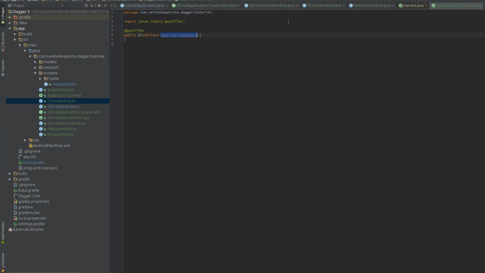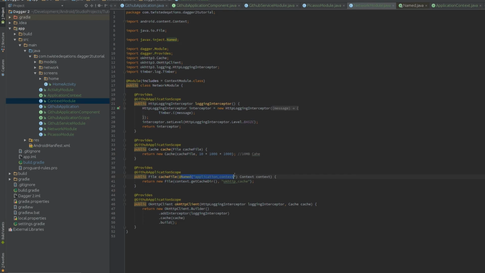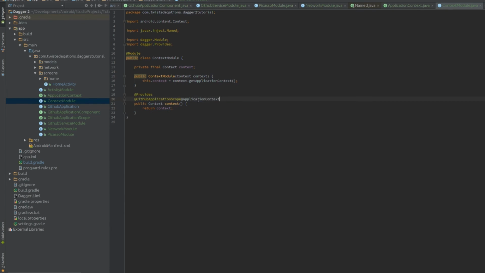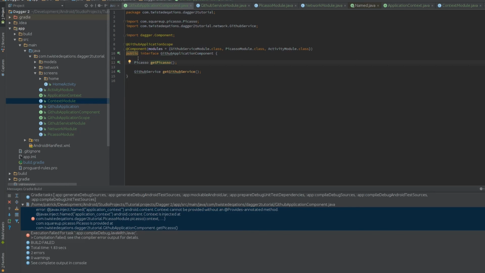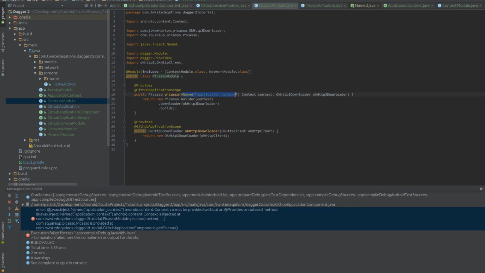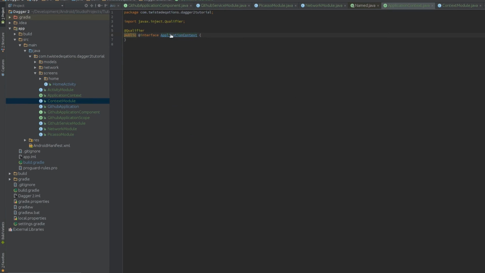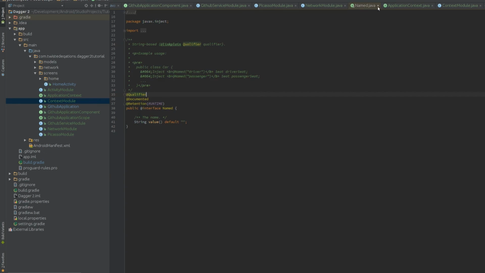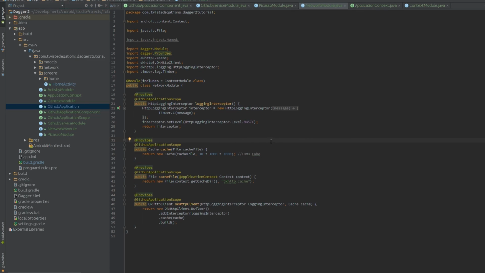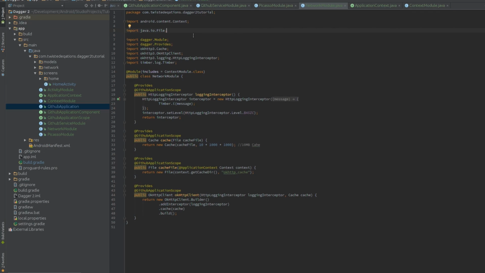It's the exact same as creating a scope, and now we have our application context, which means we can just put in @ApplicationContext, and then inside our context module, we put the annotation in here, and this will work fine. Oh, we never put it inside the context module because I'm stupid. So this is really useful for giving things a little bit better, more descriptive names, and it's easier to read. And you can also just use find usages, so you can see where it's coming from and going to. It's nice and handy. And that's basically qualifiers in a nutshell. Dirt simple, @Named, job done. Okay, so that's basic qualifiers.